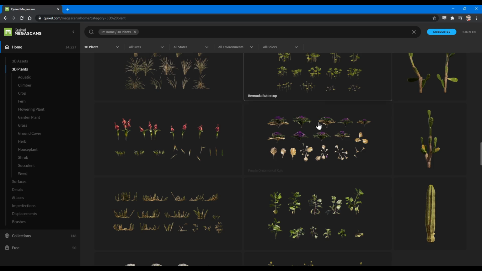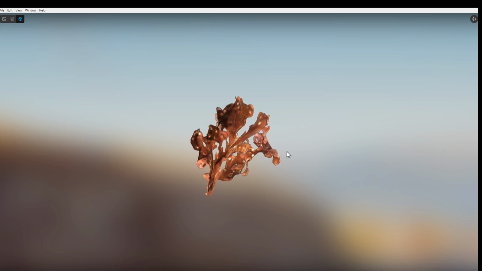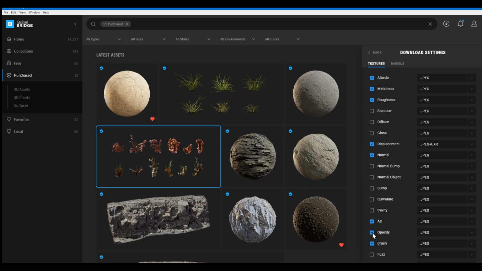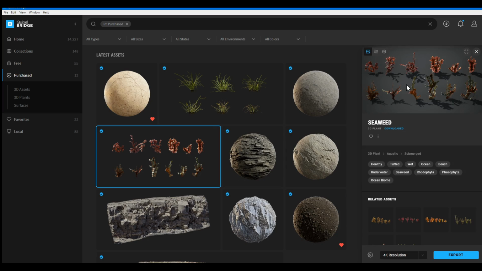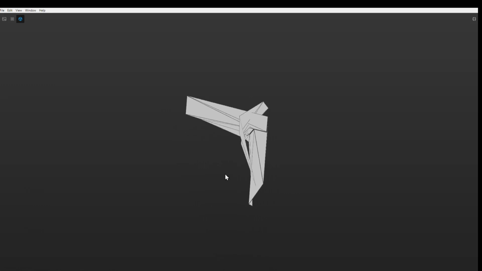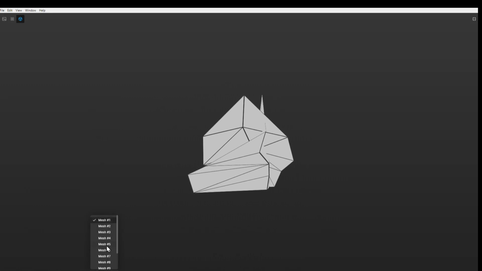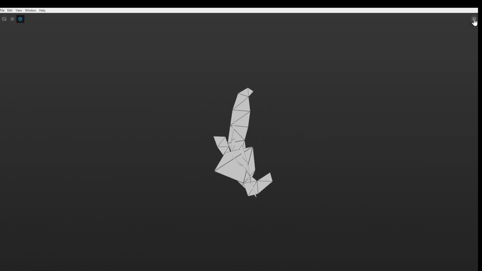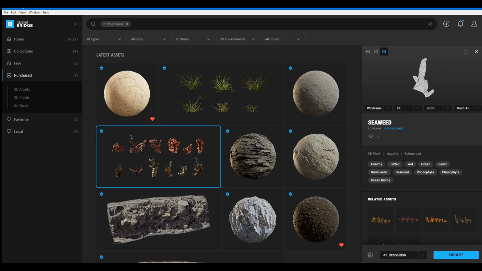And I was immediately disappointed. So the plant mesh wasn't quite the high detail mesh that I thought it was going to be. I set it all to the highest level of detail and even ticked the box for the source model. But it turns out it's just a few planes with textures stamped onto it, which is great for a lot of contexts, but wasn't quite what I was looking for.